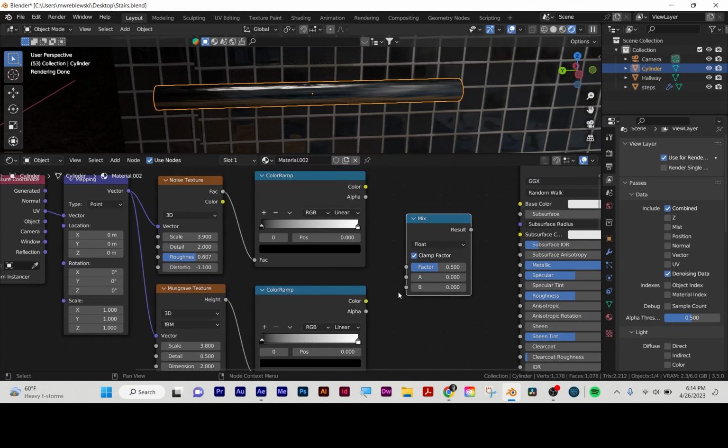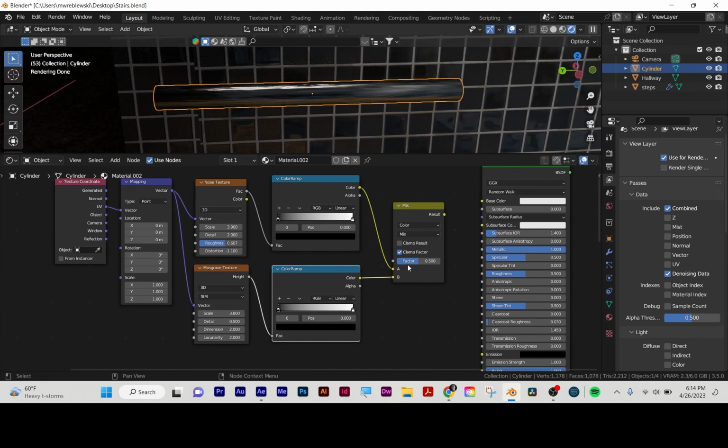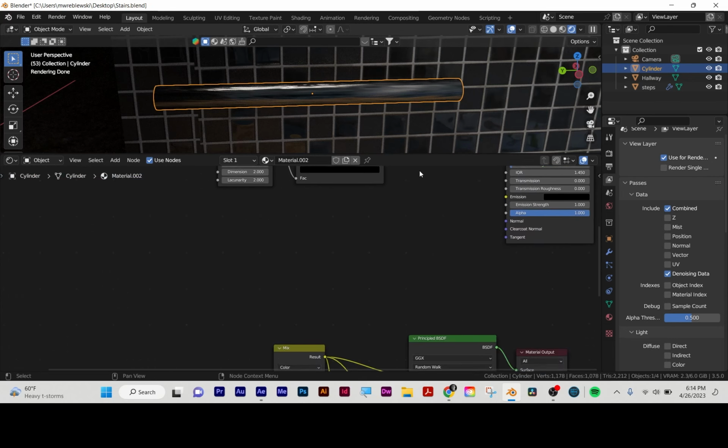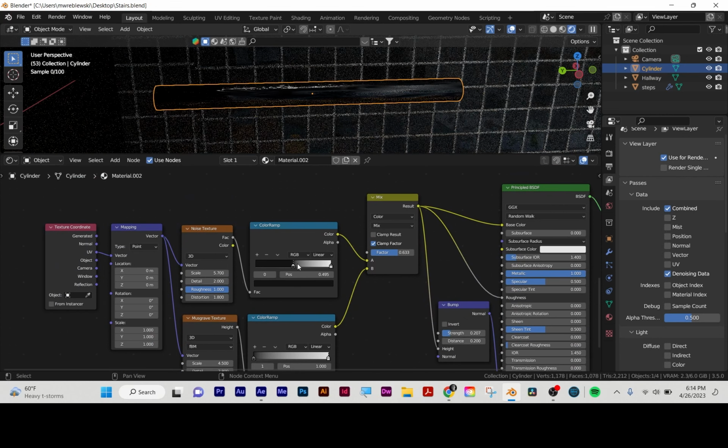Okay, now, the old Blender, they had Mix RGB and a Mix shader. They got rid of that and just made the Mix node. And you go, well, what do I do now? Because I need to go yellow to yellow. This drop-down menu, you can go from float to vector or color. I'm going to go color. Now we're mixing color, just like in the old Blender. So I'm going to the top mix and the bottom mix. And now I can say, I'll go my yellow out to my base color. And down here, what you're seeing is if I slide this around, it's going to change the color of the material. I'll hit undo.